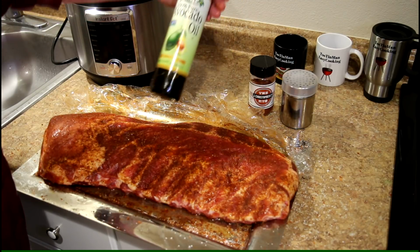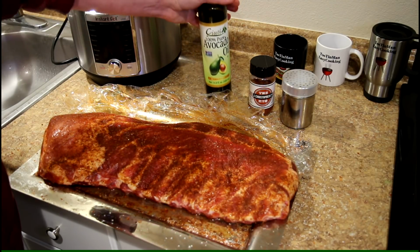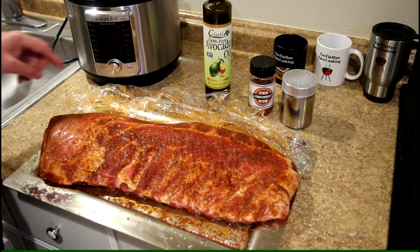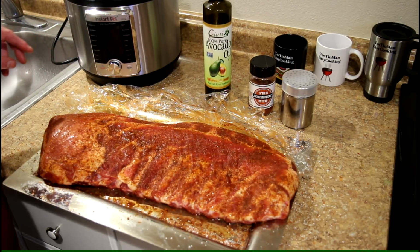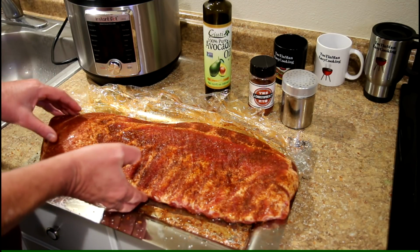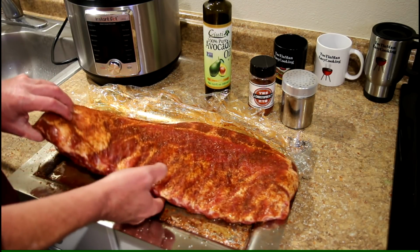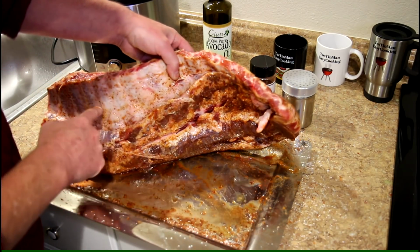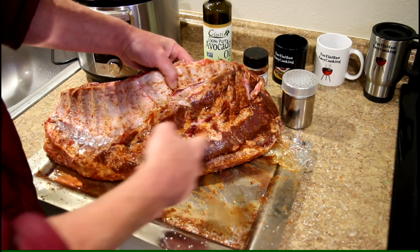And first I rubbed just a little bit of this avocado oil on the outside just so the rub would stick a little bit better. And I also used just a little bit of kosher salt because that rub's pretty light on the salt. Now I didn't trim these or anything. This is just a full rack of spare ribs. I didn't take the membrane off there. I just left it on.